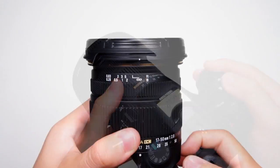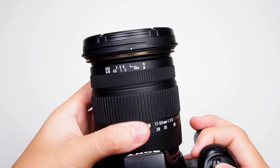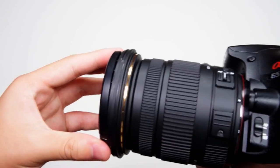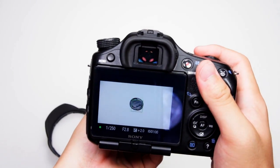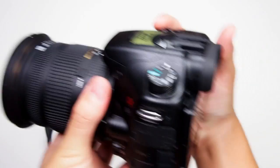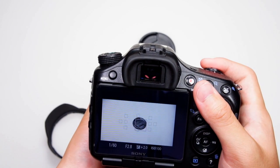Now let's test out the focus speed of the lens. Here we have the lens cap on. As you can tell, it focused really fast and quiet because of the HSM, which is the hypersonic motor built into the lens itself. Focused really fast on the lens cap and the lens hood, and I'll just focus on something far away, very quick, very fast, and takes very nice images.